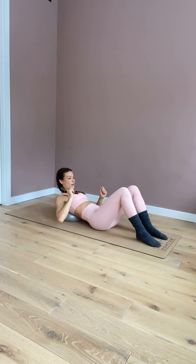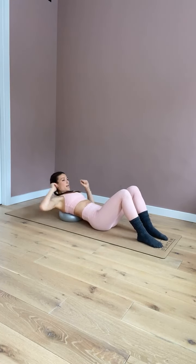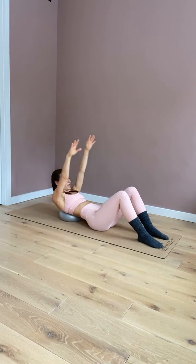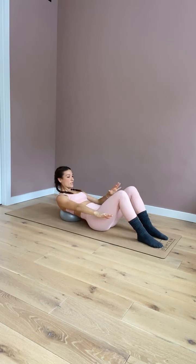We're going to separate your feet about hip distance apart. And I want you to take your hands all the way up over your head. Feel this nice reach over the ball first. Feel your core connecting here. We're going to slowly start to curl up. I want you to look up towards your knees here.